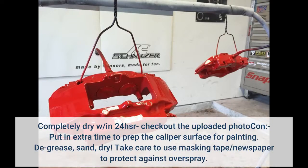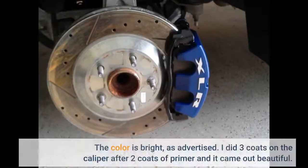Check out the uploaded photo. Con: put in extra time to prep the caliper surface for painting. Degrease, sand, dry. Take care to use masking tape or newspaper to protect against silver spray. The color is bright, as advertised. I did 3 coats on the caliper after 2 coats of primer and it came out beautiful.